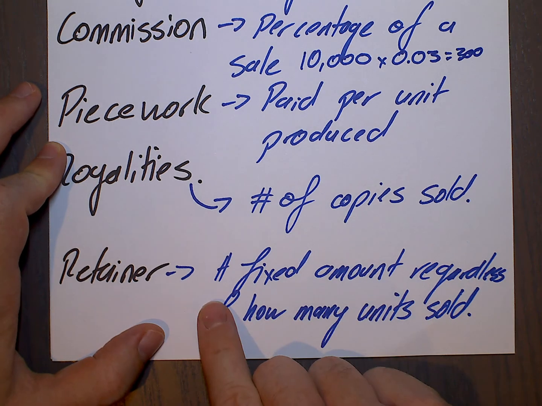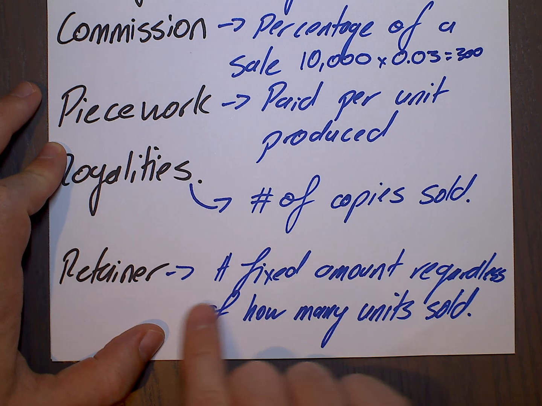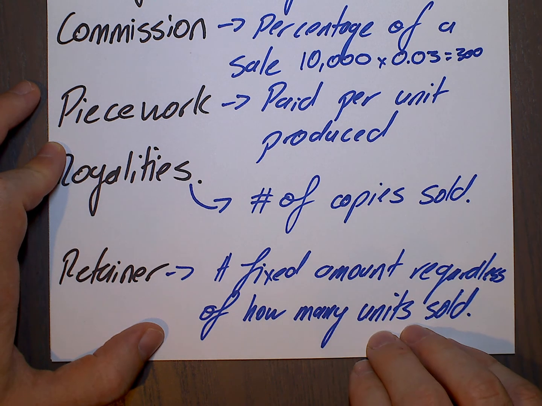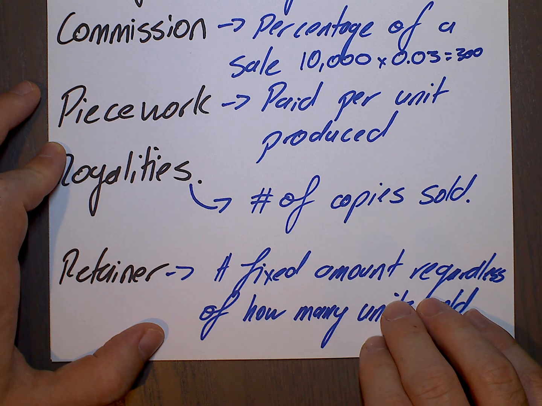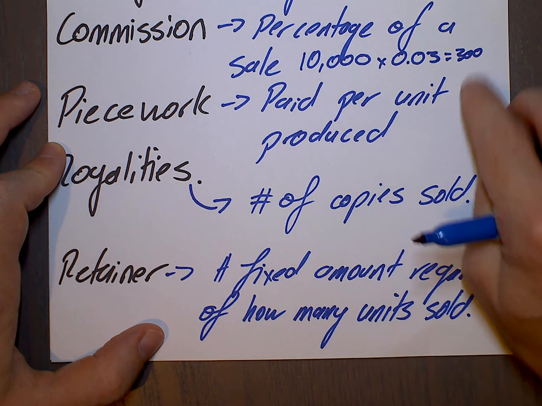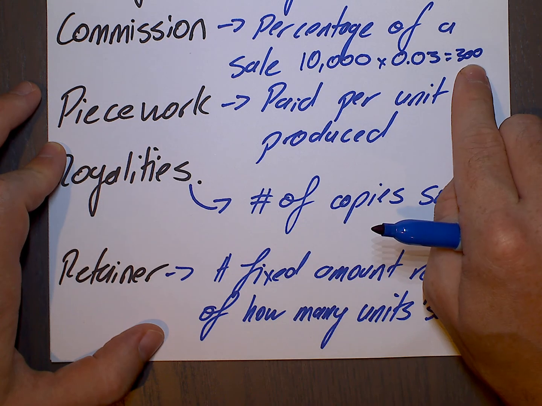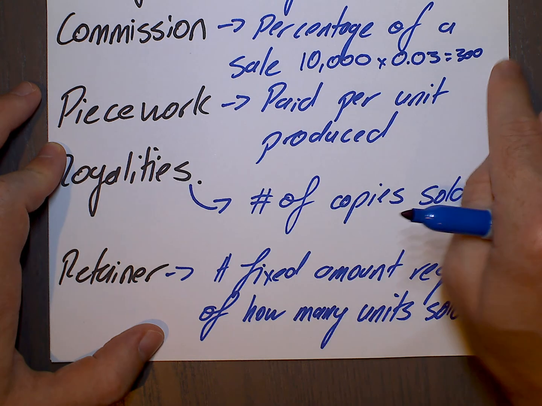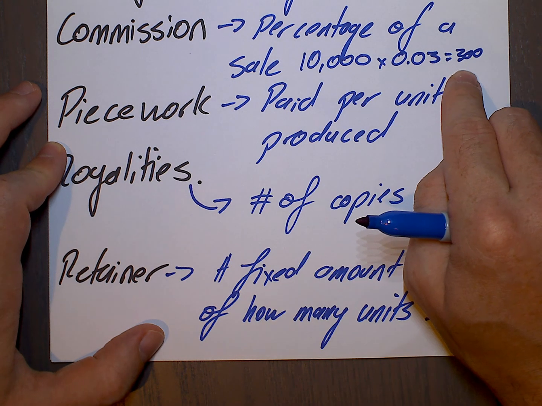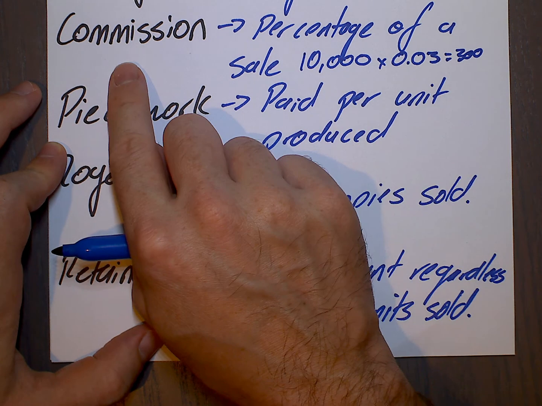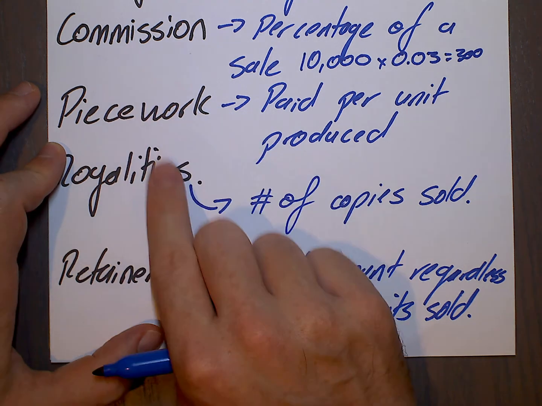A retainer is, let's just say you work at JB Hi-Fi and you have a really bad week. You don't sell anything. They will still give you something. Let's say they give you $200 and they say it's been a really slow week, you didn't sell anything, here's your $200, but you don't get any more because you didn't sell anything. If you get your retainer plus your commission, you can get more. So commission is incentive to sell more, to be a really good salesman, to sell more expensive units and more units so you can get a better paycheck. So it works out better for you and your employer.